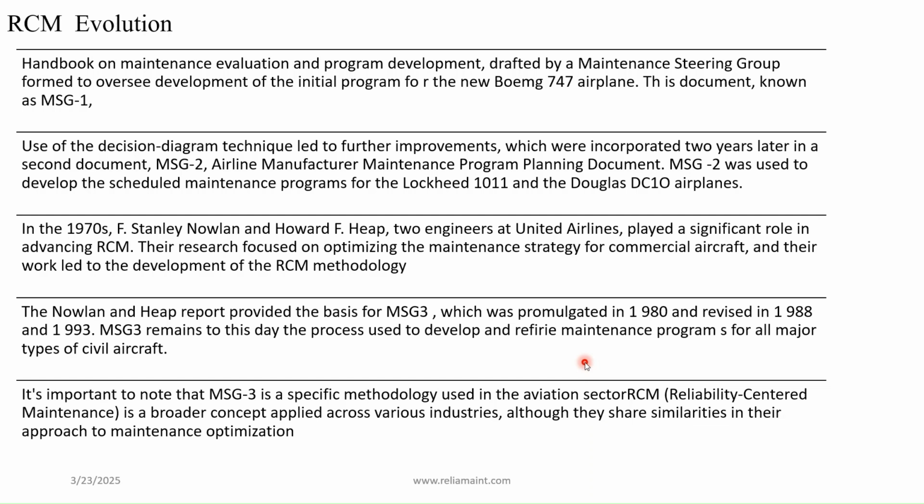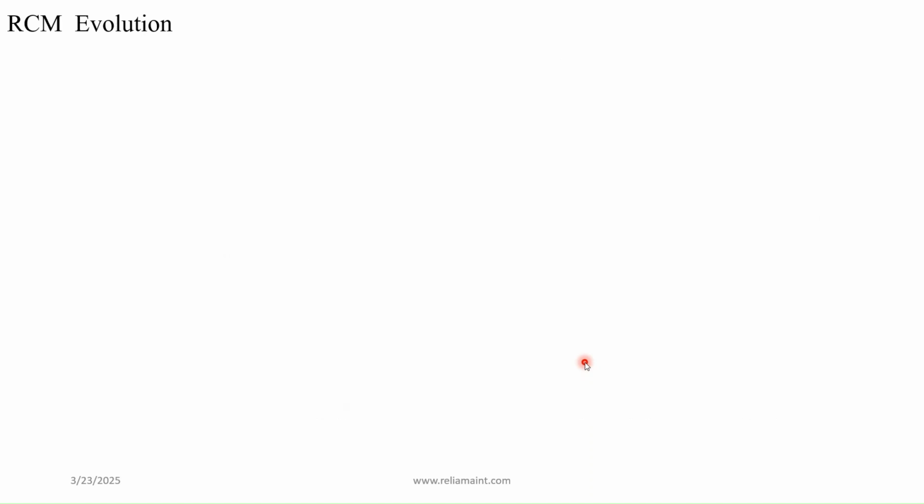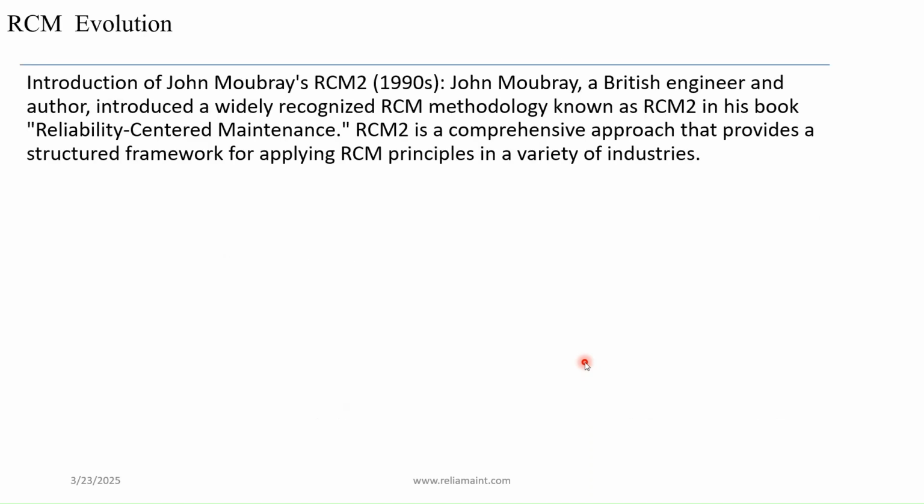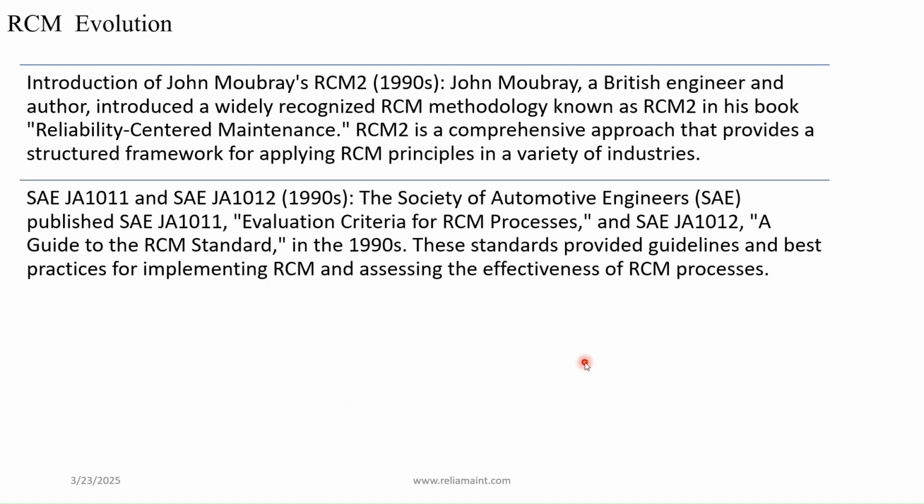It's important to note that MSG-3 is a specific methodology used in the aviation sector. RCM, reliability-centered maintenance, is a broader concept applied across various industries, although they share similarities in their approach to maintenance. Introduction of John Moubray's RCM2, 1990s. John Moubray, a British engineer and author, introduced a widely recognized RCM methodology, known as RCM2, in his book, Reliability-Centered Maintenance.